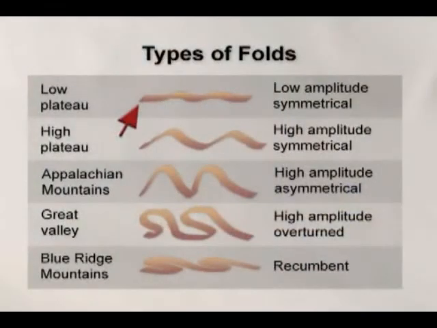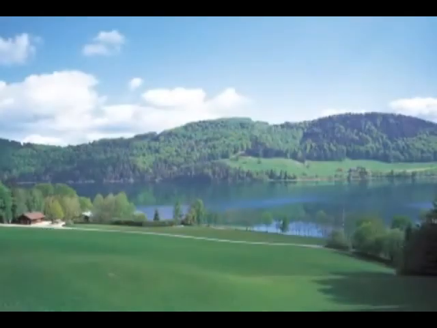Now, once you go west of that, now you're into the low plateau. Morgantown, for example, is right at the very eastern edge of the low plateau. In the low plateau now, you do have folds. They are symmetrical folds, but the amplitudes are very, very small. They're so small, for example, they do not hold up any ridge lines at all. If you drive from Morgantown west, what the area looks like is just gently rolling hills, but no kind of structural control do you see at the surface.